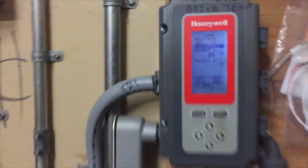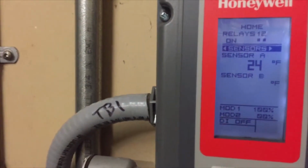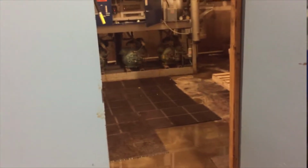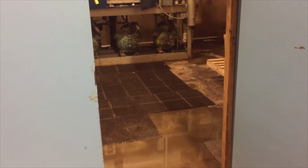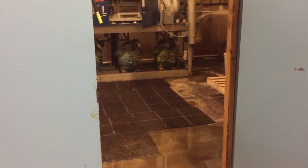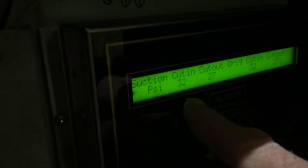Down to 24. That's terrible. So what we're going to do is wait probably 5 more minutes, then hit the third one on, then probably a few more minutes to put the fourth one on. At that point, I'll come over here and do the ice, do a final walk through the building and get the heck out of here. All right, it's starting to go down to 33. We have it set for 32, 27.